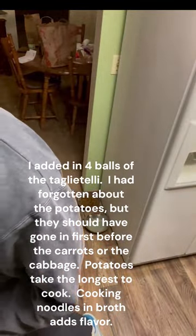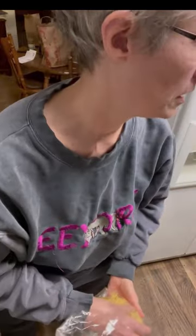Right now I have in the pot 500 grams of carrots and 282 grams of cabbage. I'm about to add in — I'm going in the order of hardness of the stuff. They've been cooking for probably about two or three minutes. So I'm going to add in the noodles now. Actually, I'll add in the noodles and I do have potatoes also in this one.